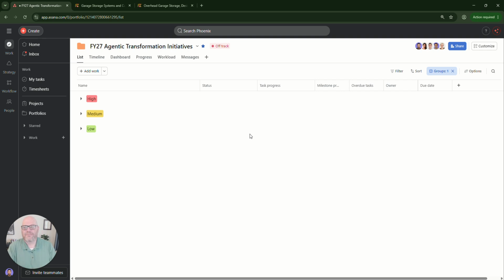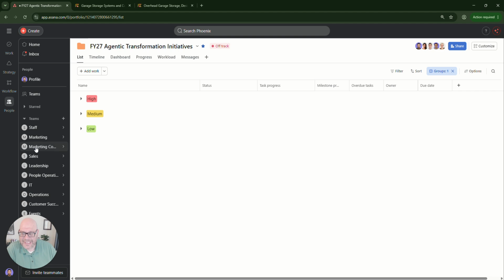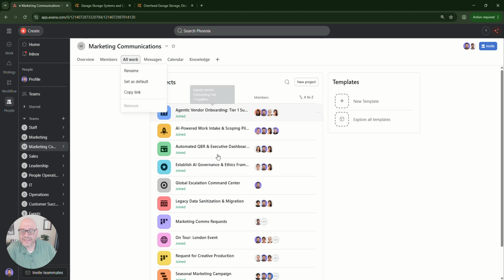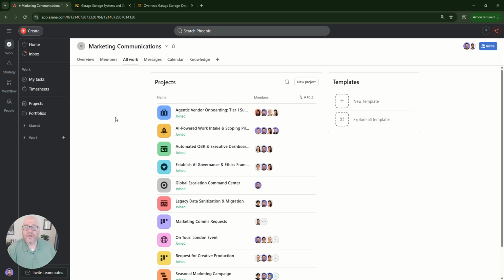And I want to explain why this matters right up front before we get started. Because first of all, if you've been using Asana for a long time, for years, then you're used to structuring your Asana workspace based on teams, that is the teams that we can create in Asana, and we can put those projects and organize them in there. That is the method that we are used to using to organize our work in Asana.